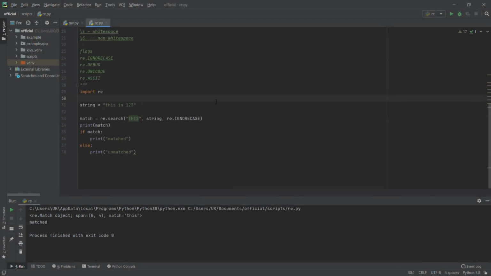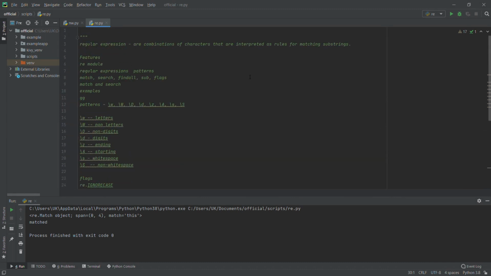Okay, so this is the last section of this video where we will be practicing some examples concerning what we have done in this video. What we did was learn about the RE module, the regular expression patterns. Then we moved on to the key methods inside the RE module, and we learned about the optional flag parameter. Then we also looked at the difference between the match and the search methods inside the RE module.